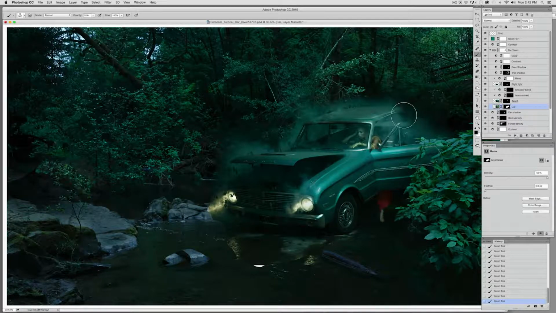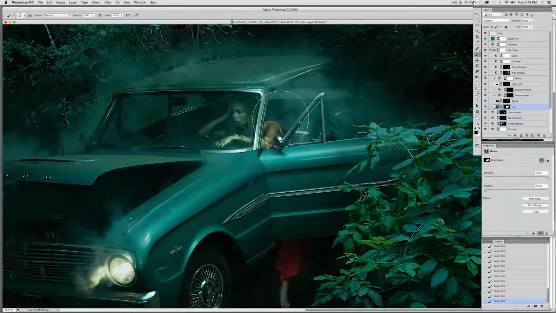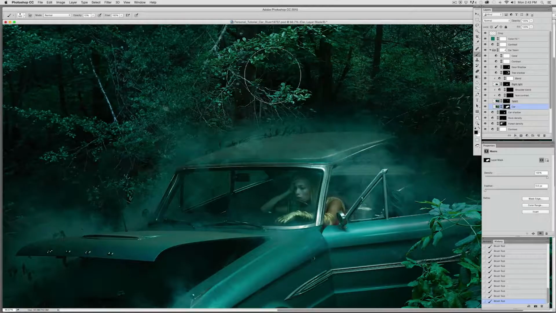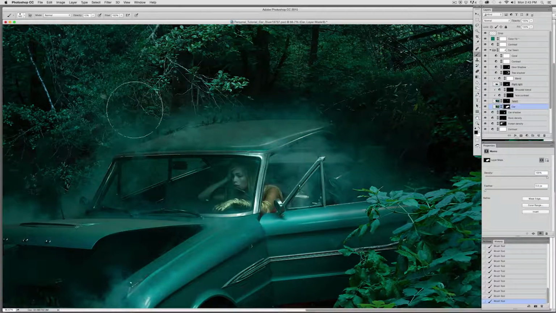Now it feels like we have this halo of smoke around the car. So obviously it feels good in the blend, but it doesn't look good when we have just this halo effect of smoke. So we obviously got to extend this upward somehow. As you saw me fuss with the shoulder right in here, where in a small area we made it brighter to match the smoke, we could do that as well in here. Just brighten it up to match the smoke. So that's one way to do it. The other is obviously to add the smoke that we shot on location. So it might just be a mixture of the two.